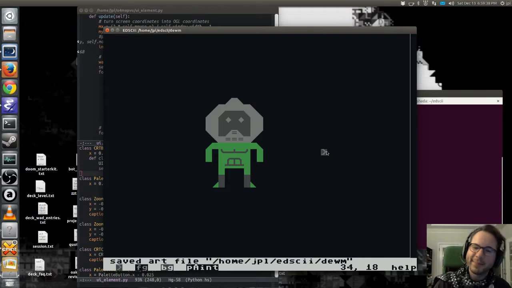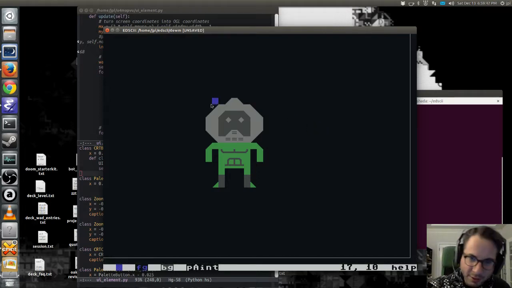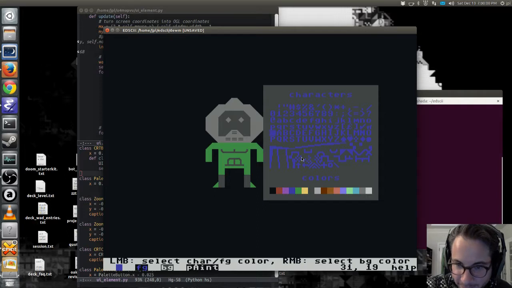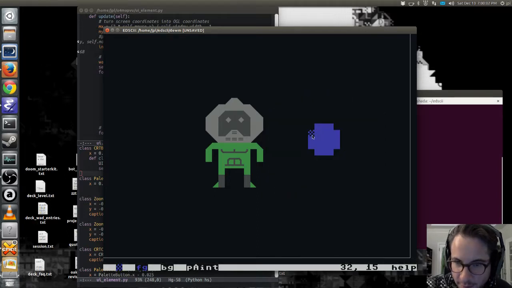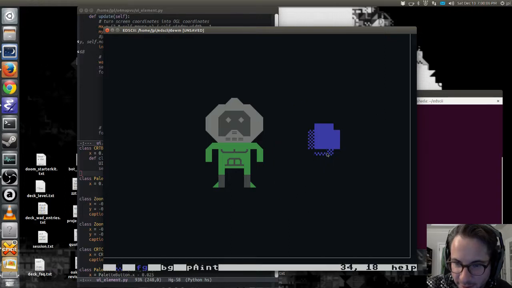Being able to run through lots of different things, the reason that I say that the total number of creative decisions you're making with ASCII art is much lower is because you're making decisions on the basis of a few characters or something. There's a soul sphere. Maybe I don't like that.